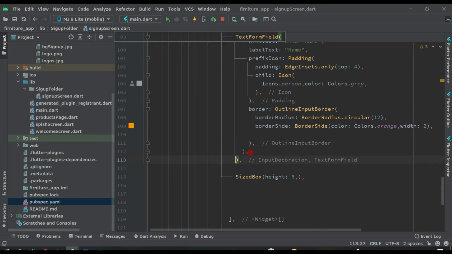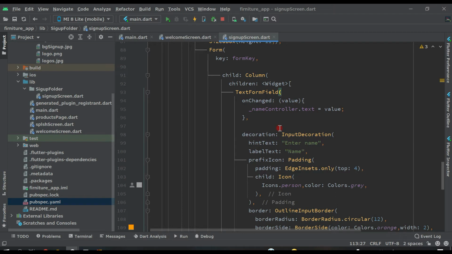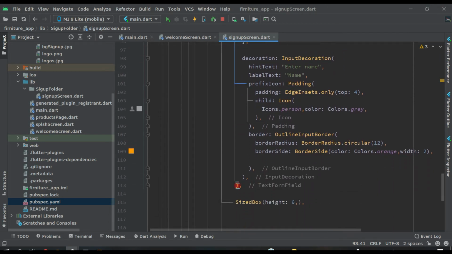We can press Ctrl Alt L, but I want to tell you what I am doing here. So just copy this one, copy this from this text field here and till here.